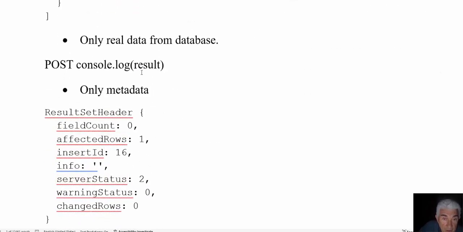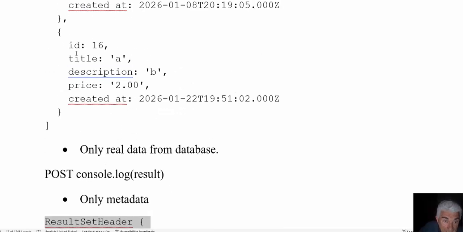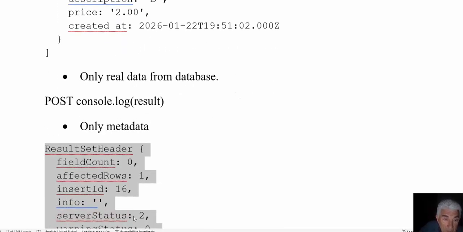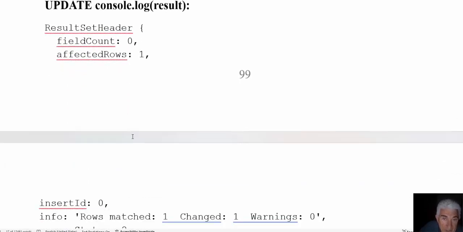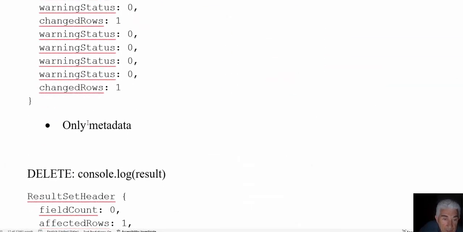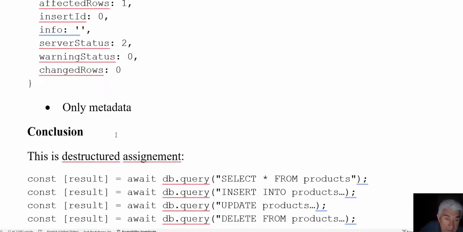Post console.log result, only metadata. You see, only metadata. In get we have data, but in post console.log we have metadata. Update also metadata. Here it is, only metadata, and delete console log, again only metadata.